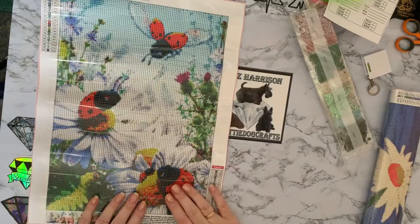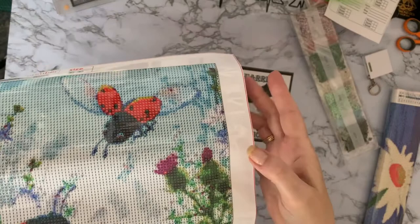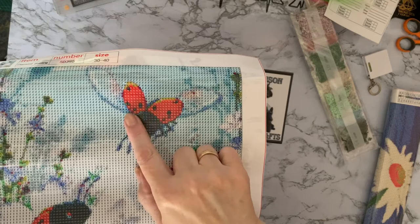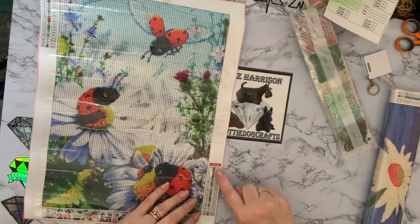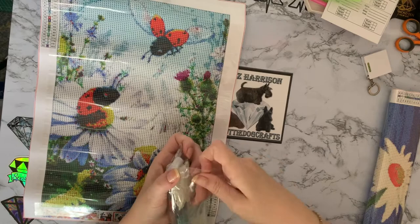But that looks good, clear drill feel. Look at that. Even on the butterflies there, you can see ladybirds, Liz, silly Liz. You can see the white writing on the black, really, really clear. I'm not going to have any problems with that one. I can't see that I will. And they're all capital letters, so that's even better. Let's have a look at these drills. There's the empty curves on the canvas.